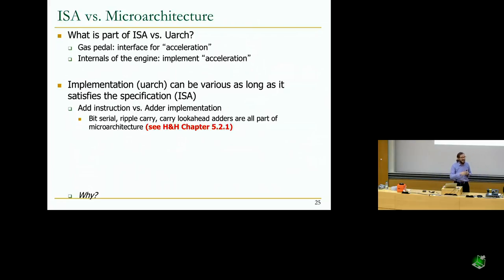A bit serial adder adds a bit in a given cycle. So if you want to do a 32-bit addition, it takes 32 cycles. A ripple carry adder adds multiple bits concurrently, but then you need to ripple the carry. And carry look-ahead is much more aggressive. The bit serial adder has a high latency but low area. The carry look-ahead adder has low latency but very high area, probably a high power consumption also. So that's the trade-off you're making. The underlying implementation still does the add. The programmer expects the add, but the trade-offs are very different.